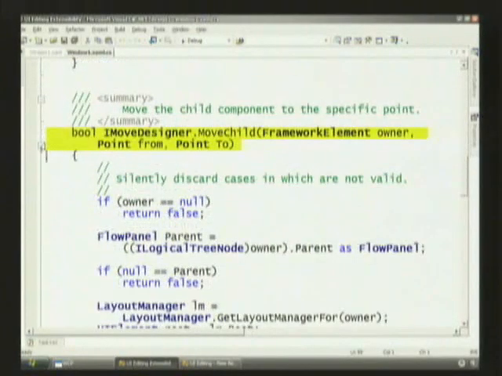So right here, we're going to go ahead and implement our move child, which is what our behavior is going to call when it wants to move one of the children of this flow panel. We, of course, have a point we're coming from, a point we're going to, and the element that we're trying to move.